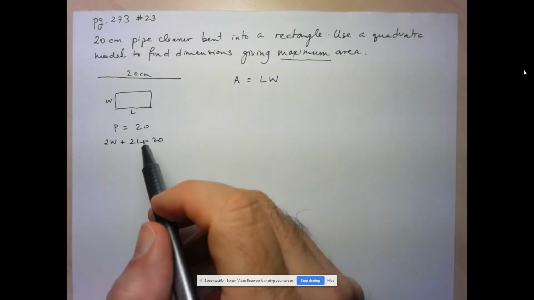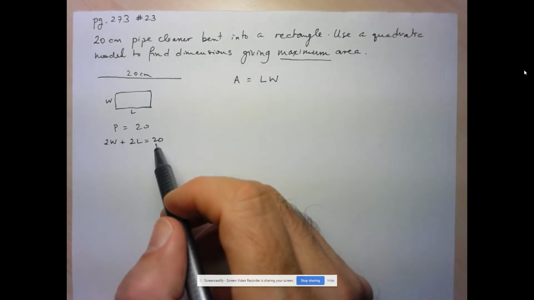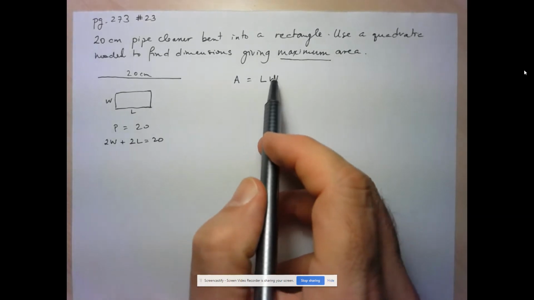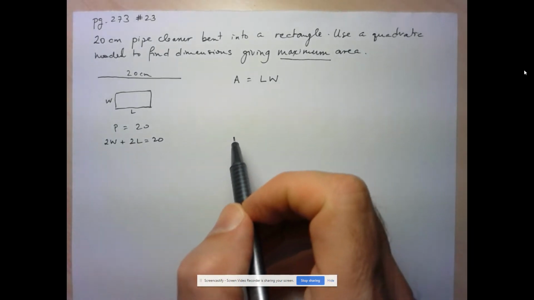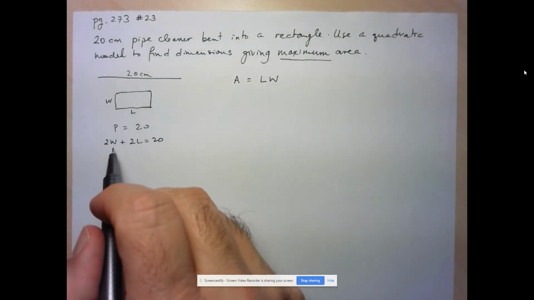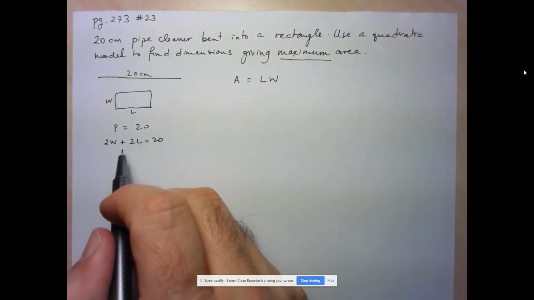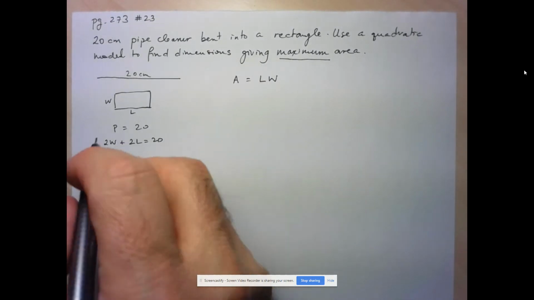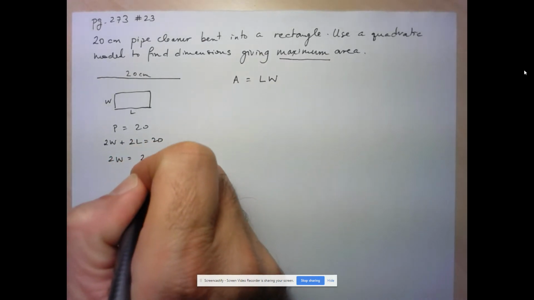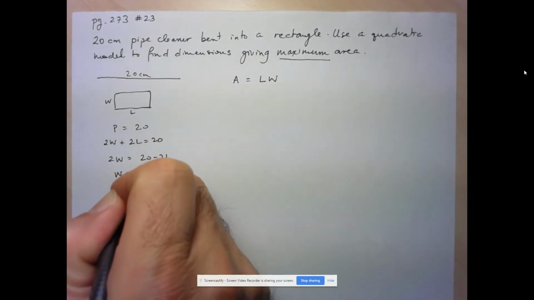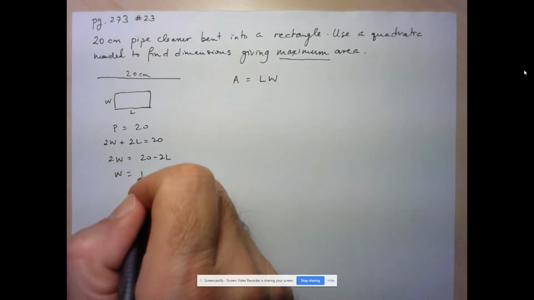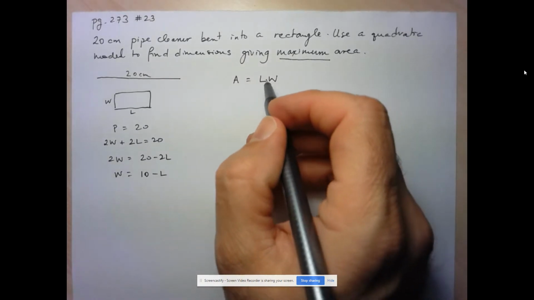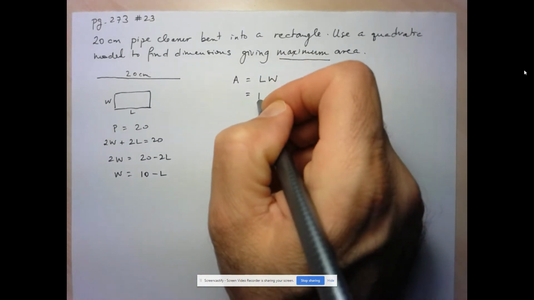So essentially what we have is two equations and two unknowns, and we're going to use substitution to get a function that has only one variable in it. Here it doesn't make a difference whether I solve for W or L. Neither one is easier than the other. So here I'll solve for W. So 2W equals 20 minus 2L. And so I divide both sides by 2. So I have that W is equal to 10 minus L. And this is where now I do the substitution. Now I can substitute this width here by 10 minus L.